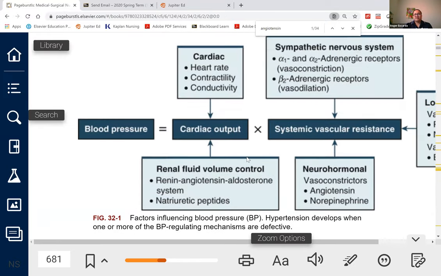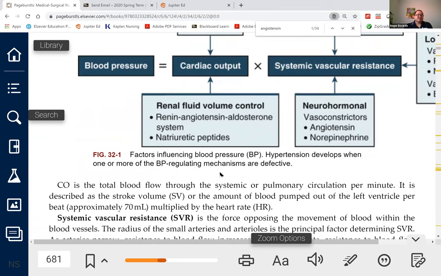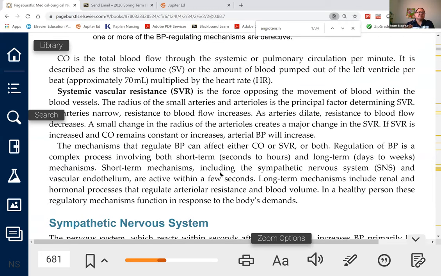All right, the chapter begins with the autoregulation again, autonomic regulation, sorry. We have here the sympathetic nervous system and then the RAS system, all contributing to increased blood pressure. So since these are adrenal hormones, specifically the sympathetic response, epinephrine and norepinephrine, without looking at the chapter, what are the risk factors for hypertension? Meaning, if constant sympathetic nervous system stimulation leads to increased blood pressure, what would be a common risk factor for this?